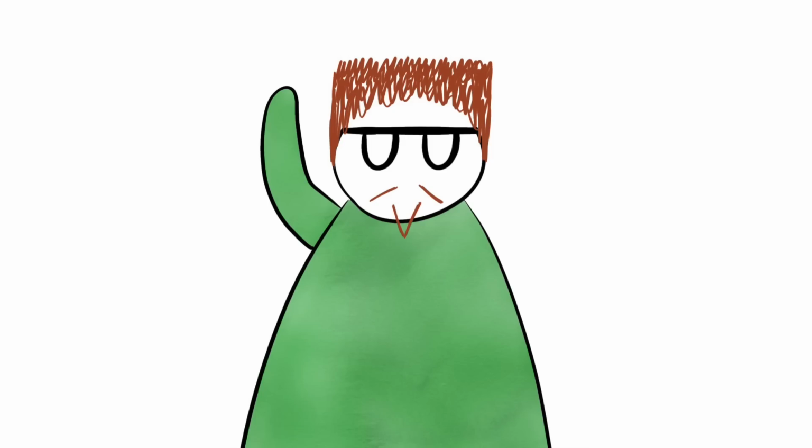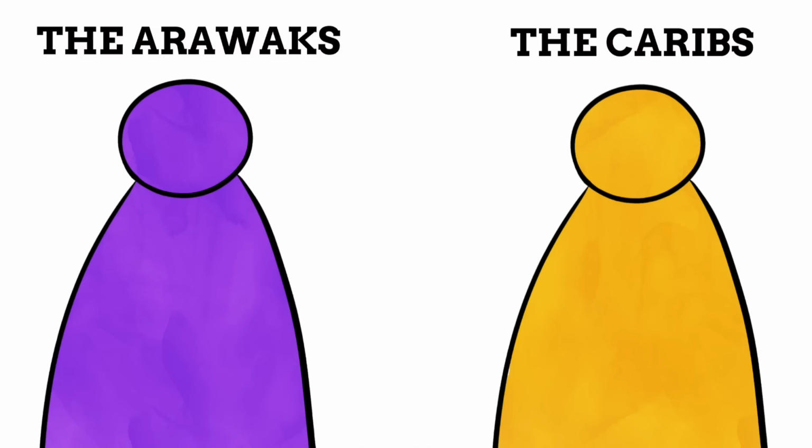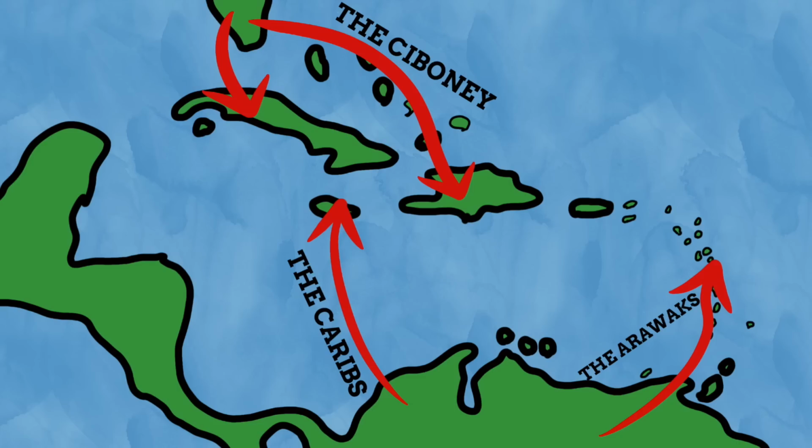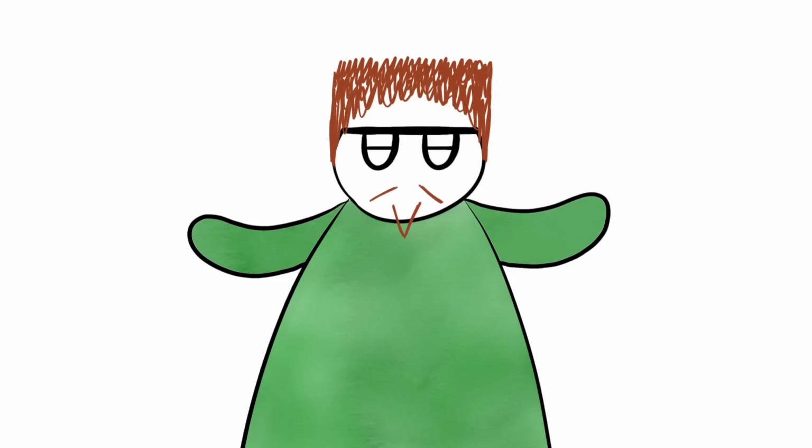This made way for the seemingly more well-known indigenous natives of the Caribbean islands, the Arawak people and the Carib people, who, yes, we mentioned at the very start of this video. While the Caboni people arrived from the south of North America, it seems the Arawak and the Carib people came from the north of South America. So if you're being pedantic, none of these people are technically natives to the Caribbean, as they too arrived on these islands from other masses of land.